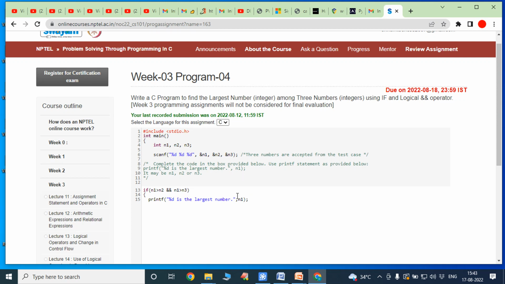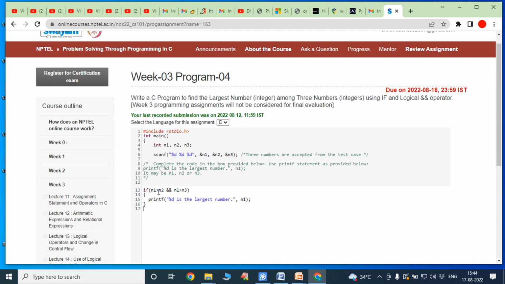Next, if n1 is greater than n2 and n1 is greater than n3. Here this is one expression and this is another expression. If both expressions are true, the total condition is true.